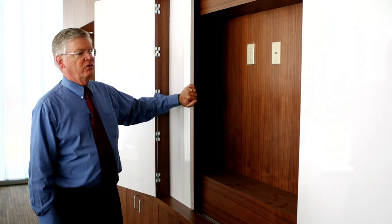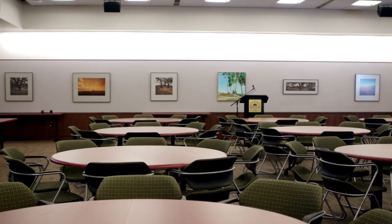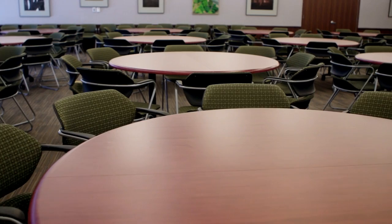Now we're entering the Andrews Banquet Room. From the very start of planning this complex, we wanted a multi-purpose meeting room where we could have events. The room is laid out with two video projectors and lots of extra lighting options. We've furnished it with two completely different sets of furniture — round tables for banquets and smaller rectangular tables for lectures and training-type setups.